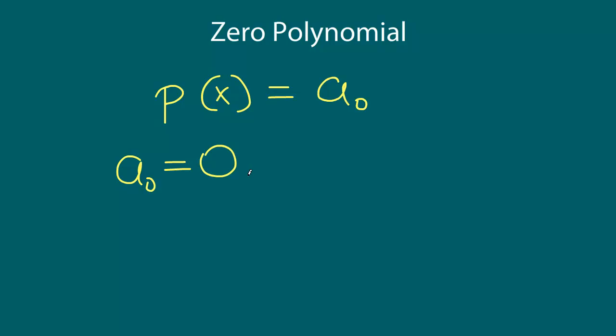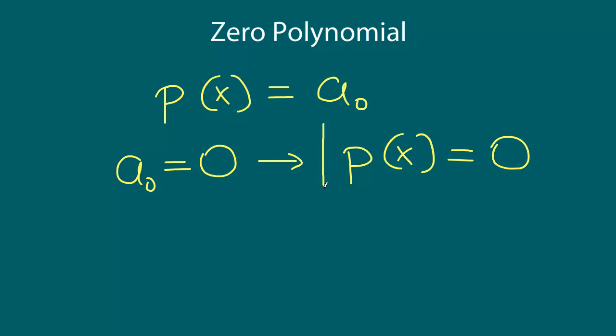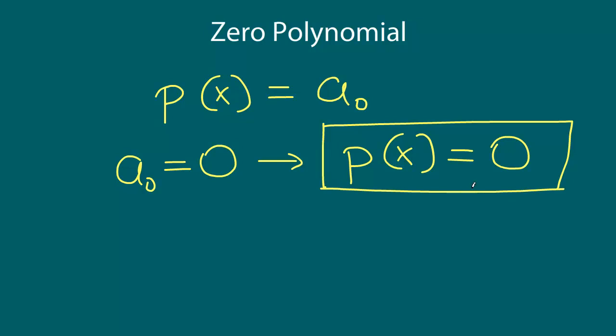Now let's clean this up, and say we have a situation where we have a constant polynomial. Now what if a0 is also equal to 0? In that case, we have a polynomial that actually looks like this, and this is what is called a zero polynomial. When we have a polynomial which is equal to 0, it's a constant polynomial, but the constant is actually the number 0. We call that polynomial a zero polynomial.